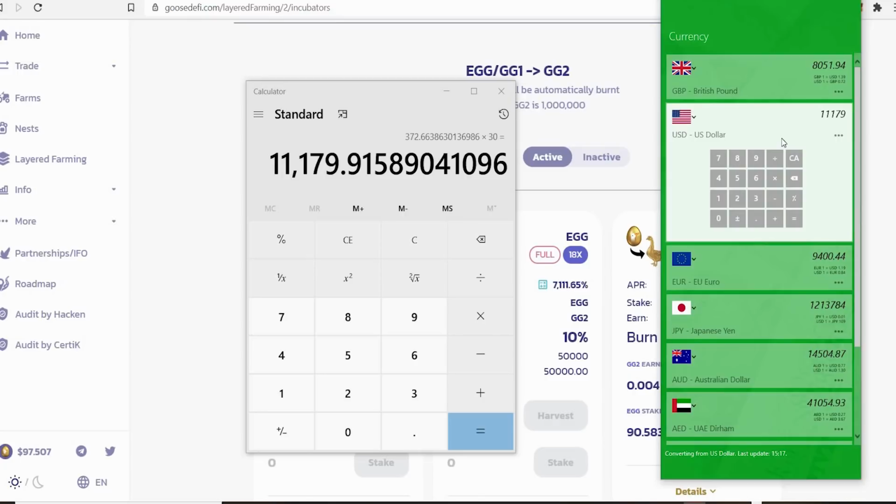$11,179, and this is based on me having 90 eggs, which obviously I've been accumulating through my stake on the other ones in the nests and stuff, and then obviously putting it all together. You're looking at £8,051 every single month, based on it remaining these prices, these sky high prices.